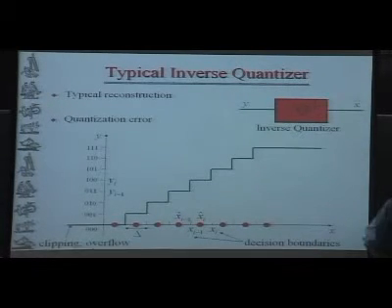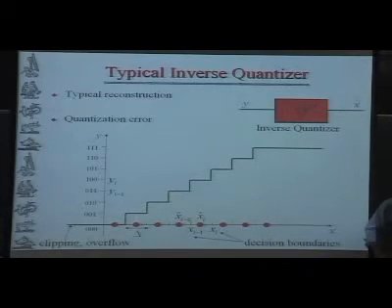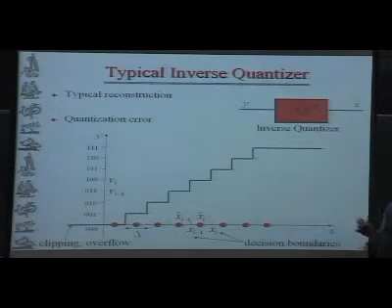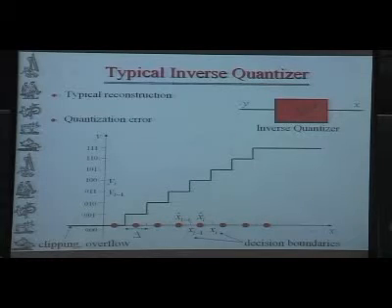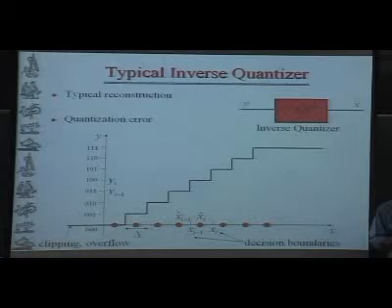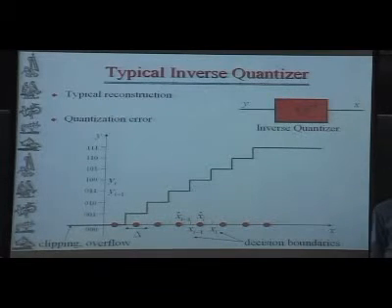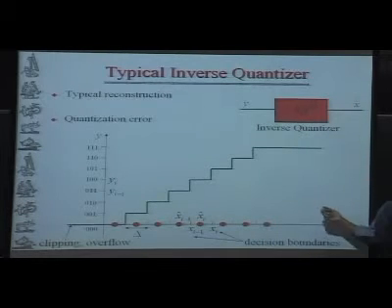Putting it in the middle warrants the lowest max error. Okay? But I cannot make any other statement. It turns out that in a few minutes we're going to find out all the behavior of the quantizer, and we'll be able to prove certain interesting properties, right? It turns out that the reconstruction actually depends on the behavior of the PDF.